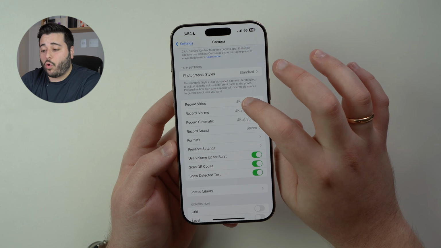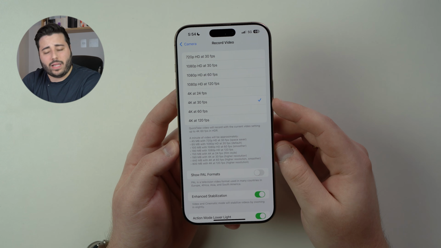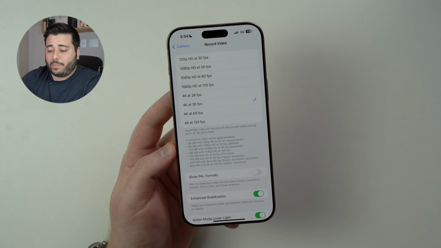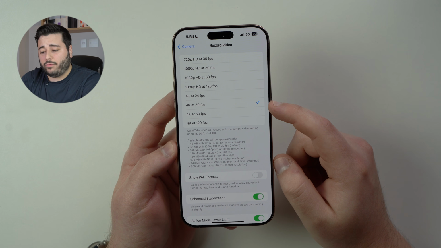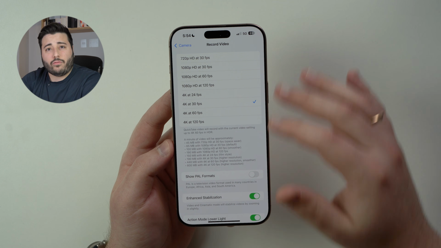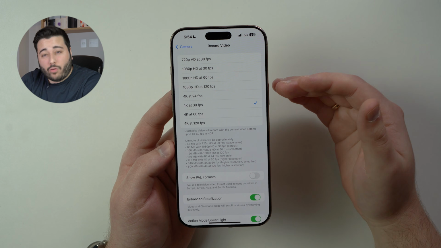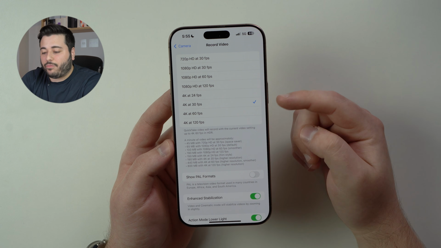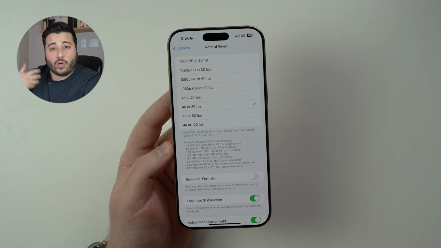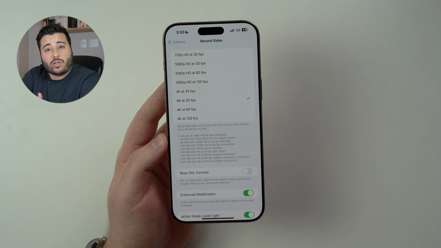Moving on, we have record video, and this is where it gets interesting, of course, because we have a bunch of possibilities, a bunch of resolutions and frames per second options. And my recommendation is simply 4K 30 frames per second. And please keep in mind that depending on your iPhone model, you will see different options. You may not see 4K 120, you may not even see 4K depending on your iPhone. But if you get 4K 30 frames per second, that's what I recommend, or anything above that if that's your maximum possibility. And the reason I recommend 4K 30 is simply because it's closer to reality.